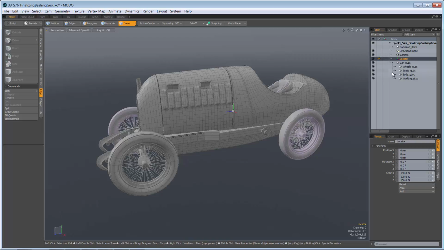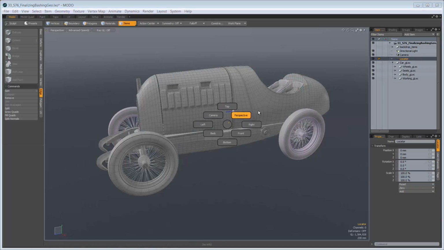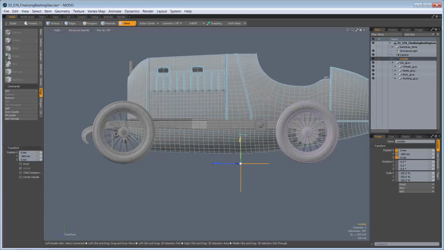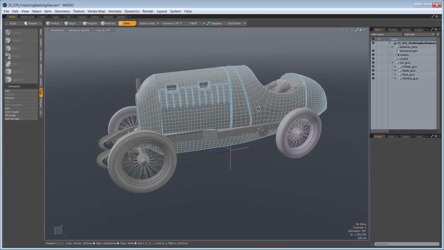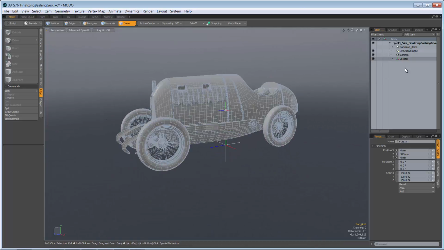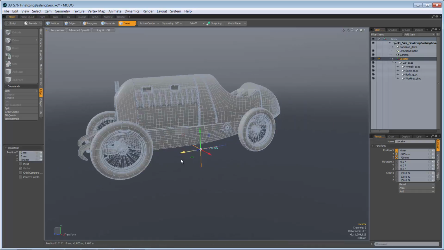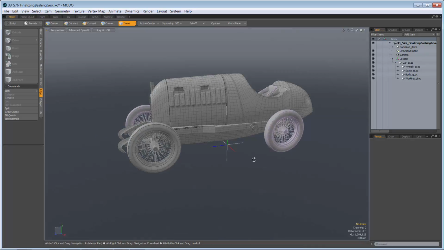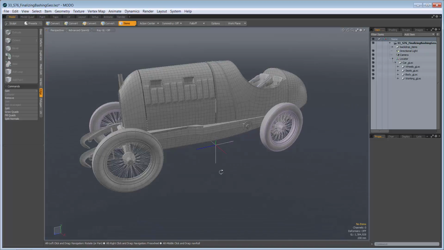And then we'll take this other locator. Now you might be thinking, well, I could take that locator, put it down below the car where we want our rig to be, let's say. And then I might take this car group locator and put it inside that locator. And I can take that and move it around, and it moves, and the car moves, and everybody's happy, right? That should be a good way to go.